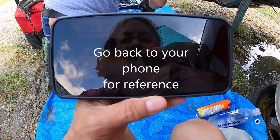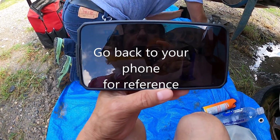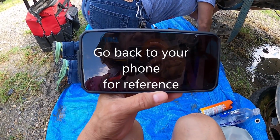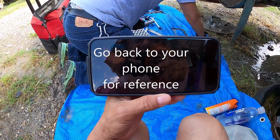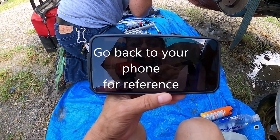Okay, here we go. The first thing he does, now that we have the wheel off, is continue on by removing the axle nut and cotter pin. Okay, we're gonna take out that cotter pin, and he does it with ease because it's not seized. This one is seized. Use a 32 millimeter socket to remove the nut.